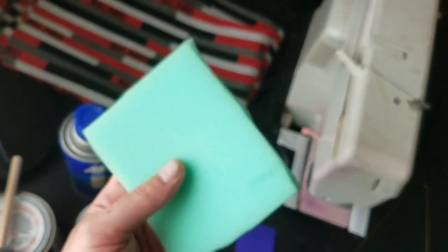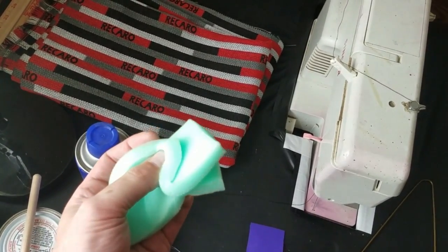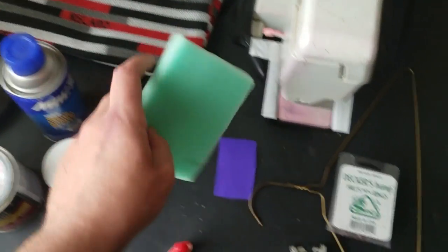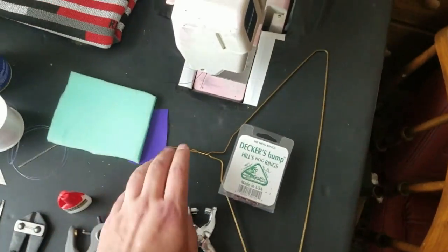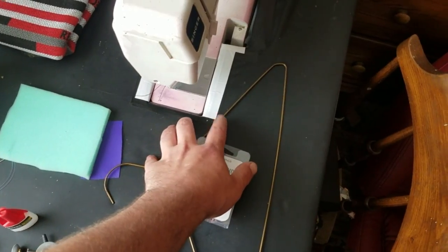This is half-inch poly foam. I used this to pad the surfaces of the bolsters as well as the seat cushions. And you want a metal coat hanger or any similar type of wire.